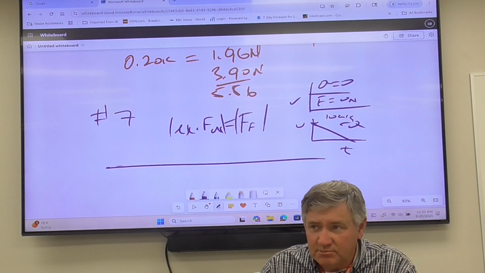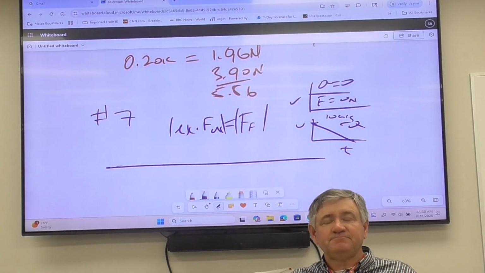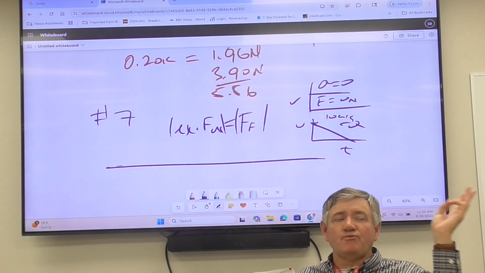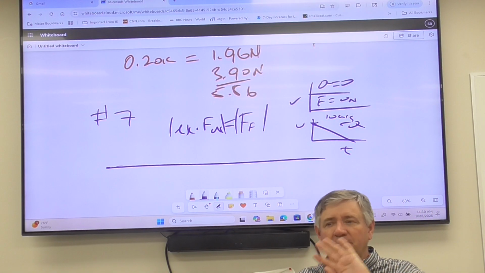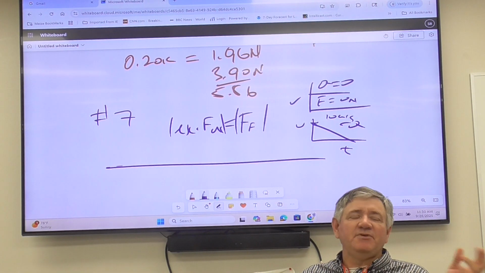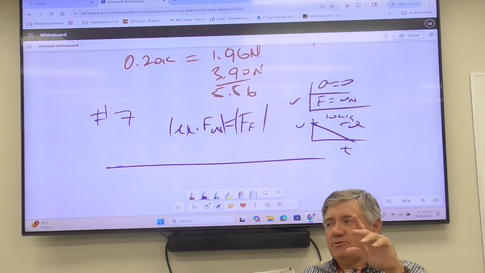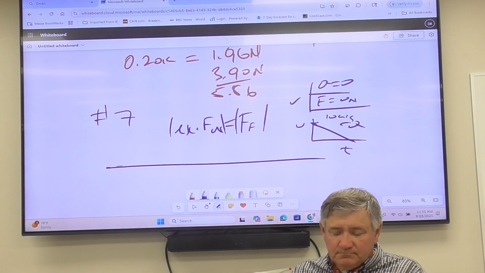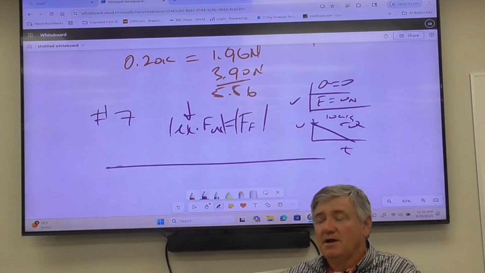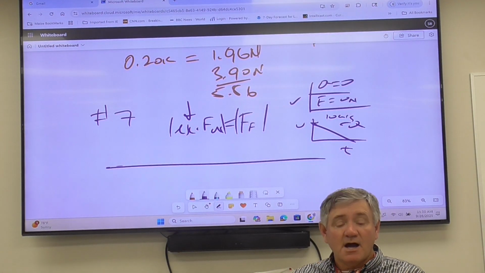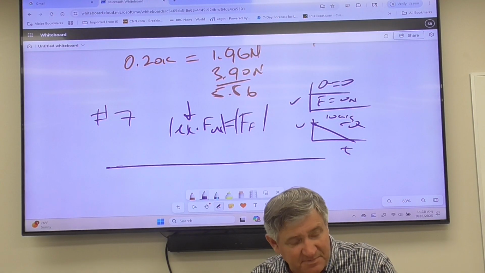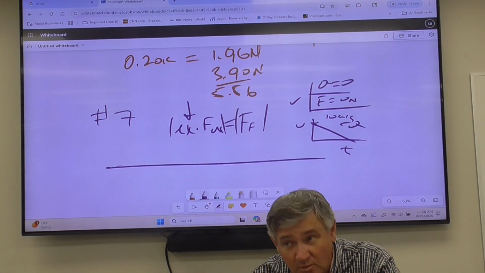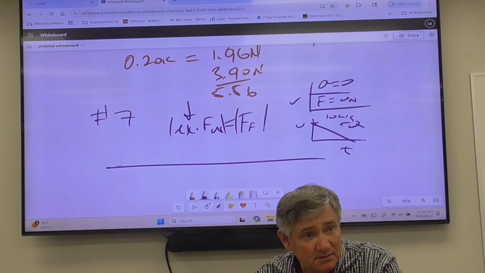So I gave you mu, 0.7. There are a couple of things to remember about mu. It's never negative, it's a scalar quantity, it never has any units, and it's rarely bigger than 1, like 1.05. If you ever get a mu of like 7, you have done something horribly wrong, okay? So, I gave you mu. Now, that's the coefficient of friction. I know that that's not the frictional force, because if it was the frictional force, which it's not, but if it was, what units would I have put on the end of it? Newtons.